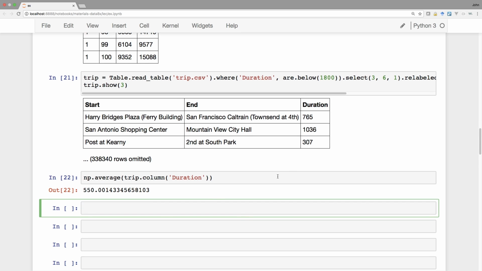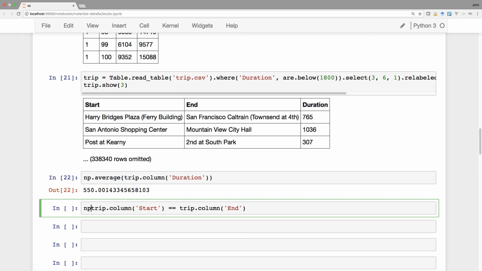Well, let's figure out which it is. I can say trip.column start equals, and I have to use two equals to say I'm comparing, trip.column end. This will tell me which rows, which trips, have the same start and end location.